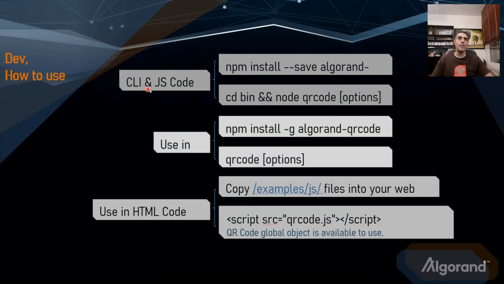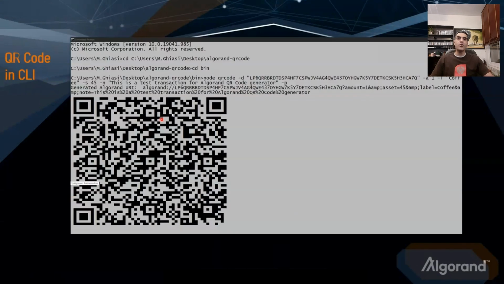If you want to use it in your command line interface or your local Node.js project, all you have to do is install it locally with the npm install --save command, or you can install it globally with npm install -g, or you can run the build command with npm and make the compiled module ready for browser, and you can use it by attaching it as a script to your web page and use it as a global object across all the global objects in your window and your web document.